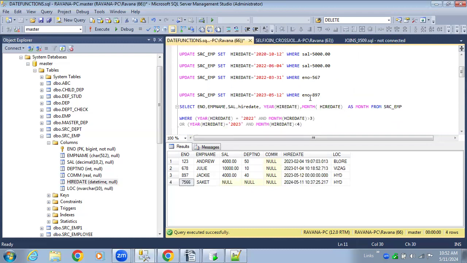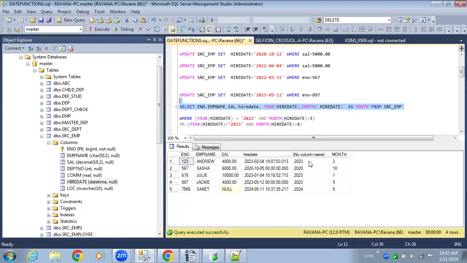You can select year of hire date, month of hire date as month from SRC EMP. Year of hire date as year, 2020. Month is the second month, the 10th month, the 5th month and so on.